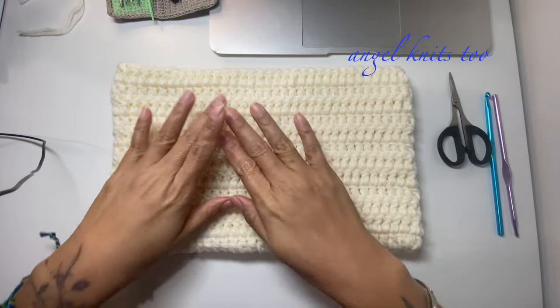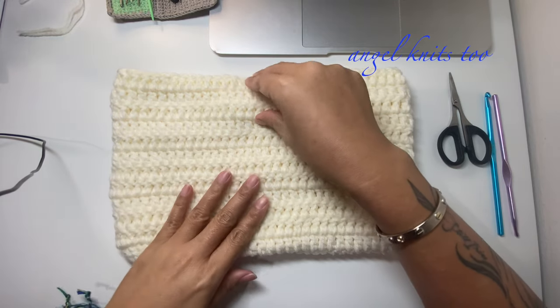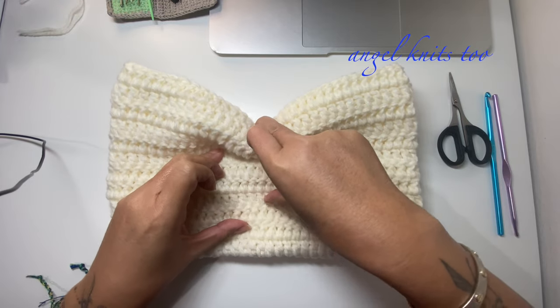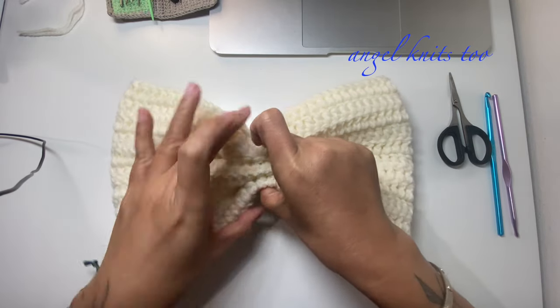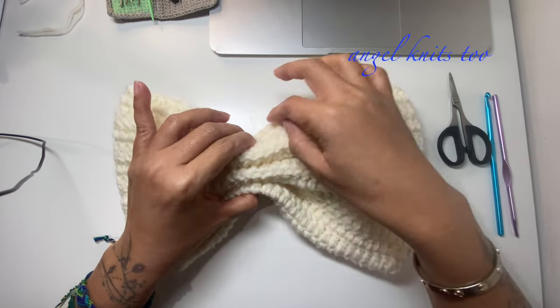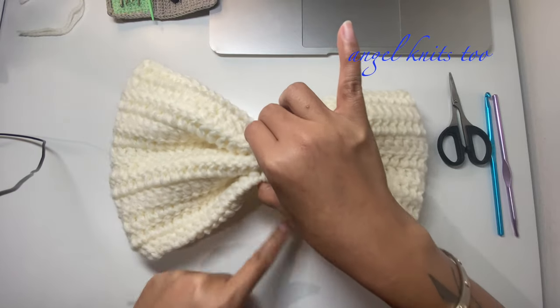So our bag will be folded from the top. Grab your bag from the top and then we're going to fold and grab the bottom part and it will be like this. And now we're going to make the strap that will hold the middle part.